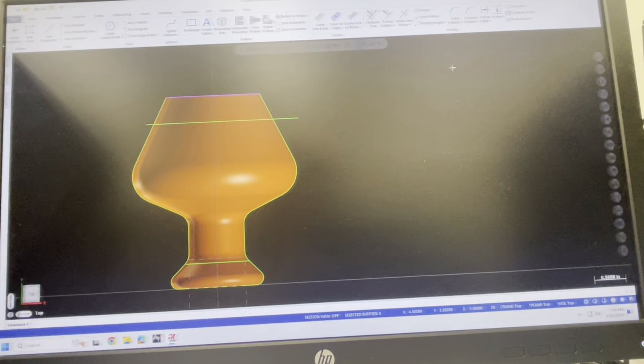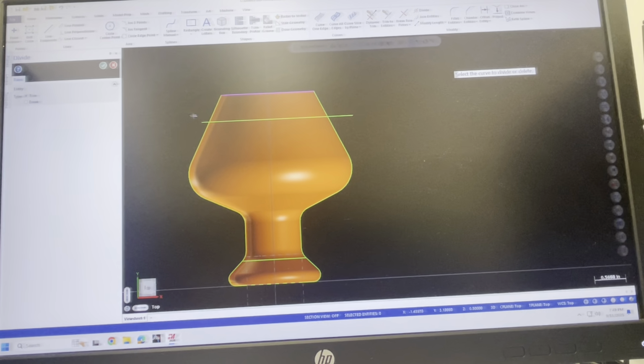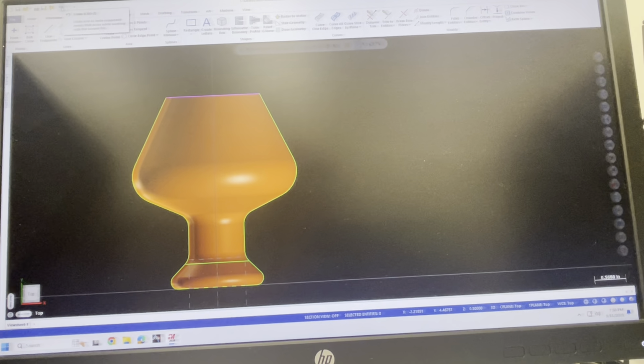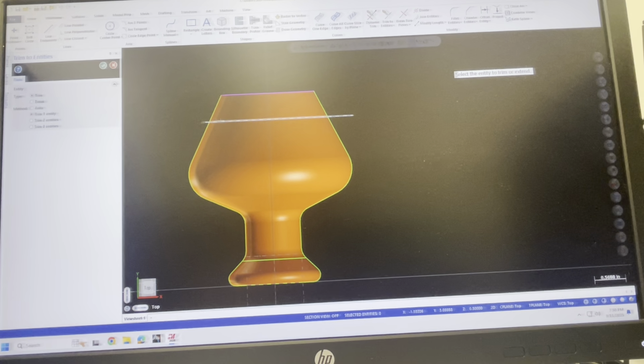Okay. I'm going to divide that. Sorry. 2D, I'm going to trim it. Trim 2 entities, I want to trim 1 entity, I want to trim this guy to this.